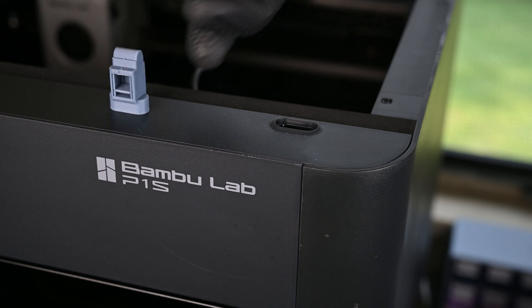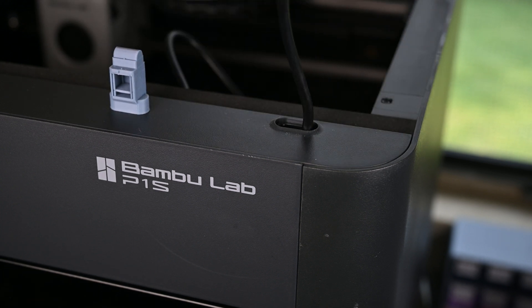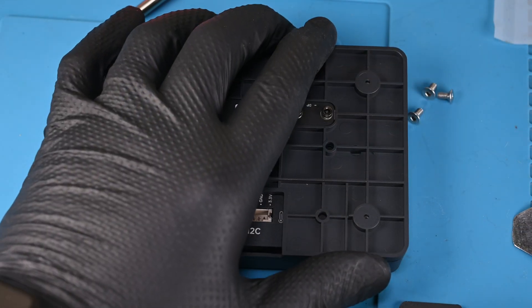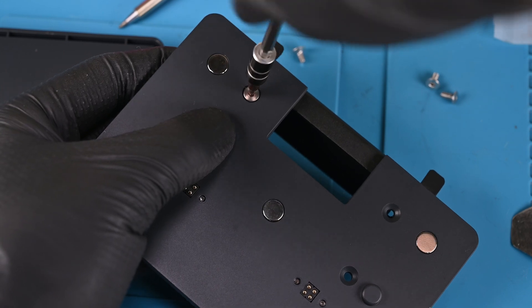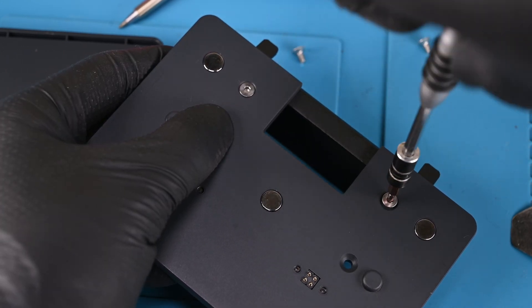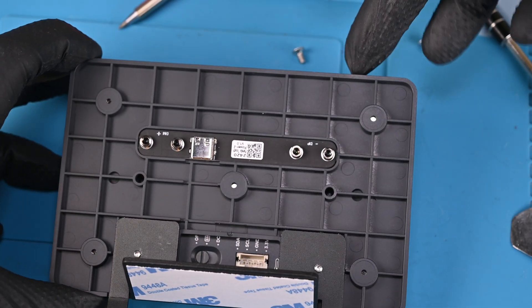Now I finally understand the USB-C sized hole in the frame. I'll remove my little P1S and feed the cable up and out of the top. Taking the mounting plate off the screen, I lined up the metal bracket on the back side and tightened the included screws from the front. As I mentioned before, these magnets are pretty strong — they won't be falling off any time soon.